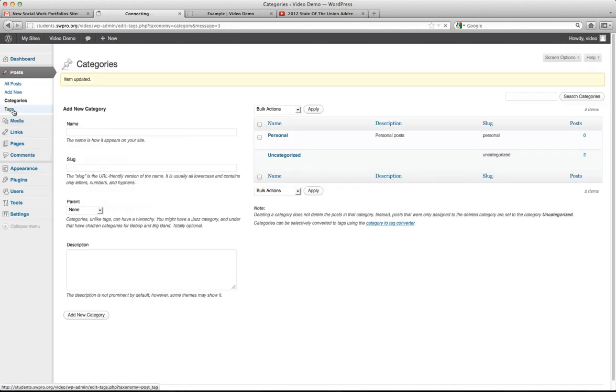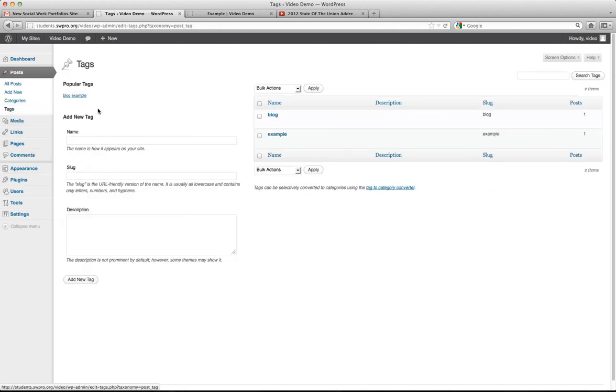The same would apply down here with the tags. You can see tags that you have used. When you automatically add a tag, it automatically adds it into this page, so you don't have to make new tags. However, you can make a new tag if you choose to make it before you add it to a post, but it's not required for you to add it to a post. Now you see it has the two tags that we've used, and I can come over here and click on the one.